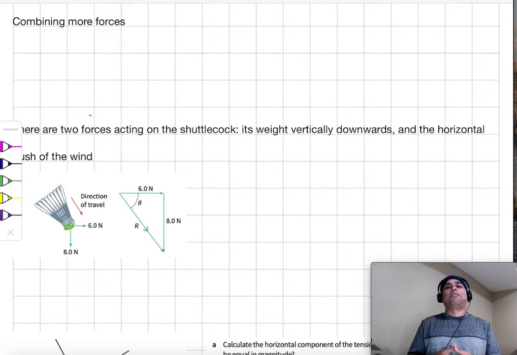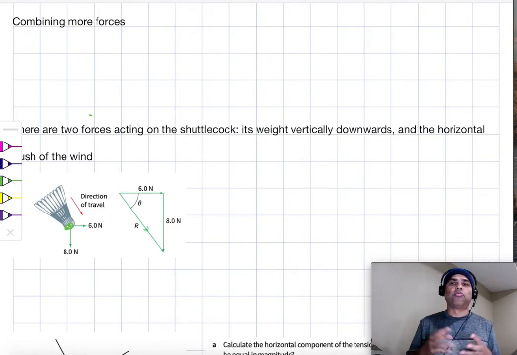Hello everyone. Today we are going to learn how to combine the forces. In the universe, we don't have a single isolated force. According to Newton's law of motion, every action, which is a force, has an opposite reaction in another force. So in general, force exists in the form of pairs. In this section, we will learn how to combine them.